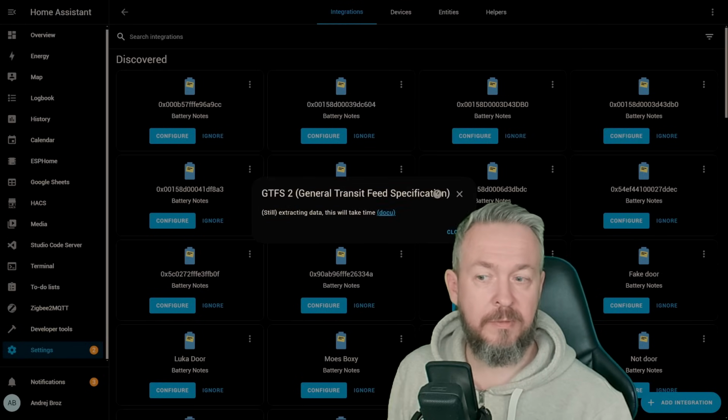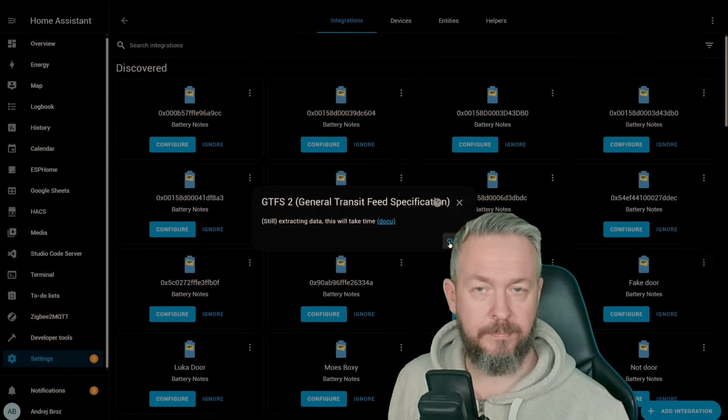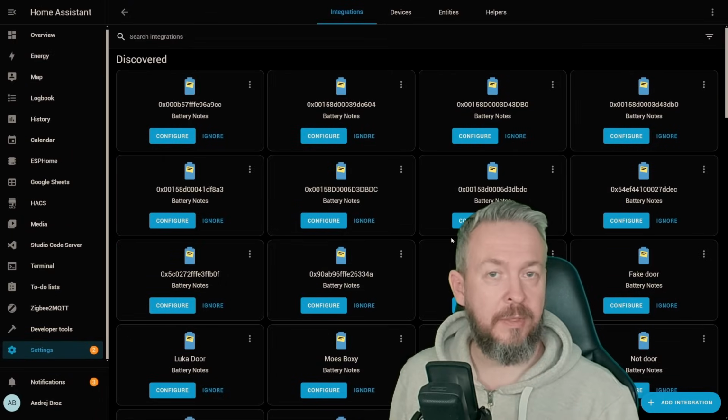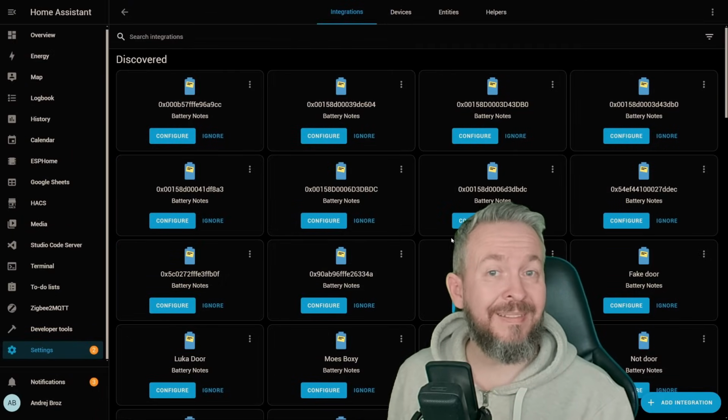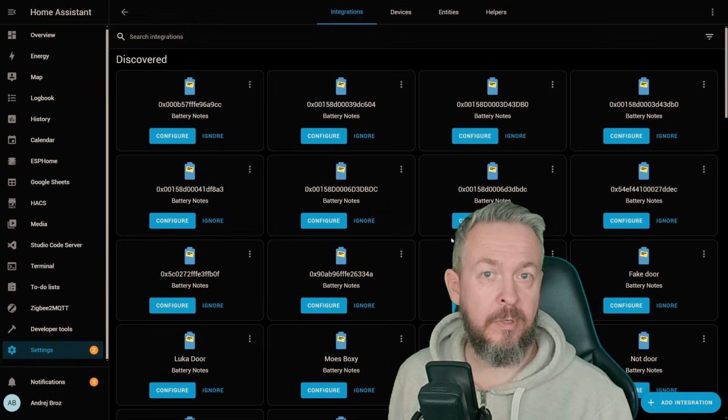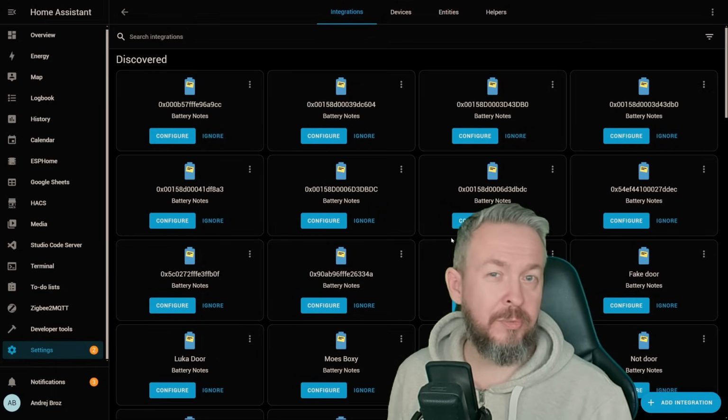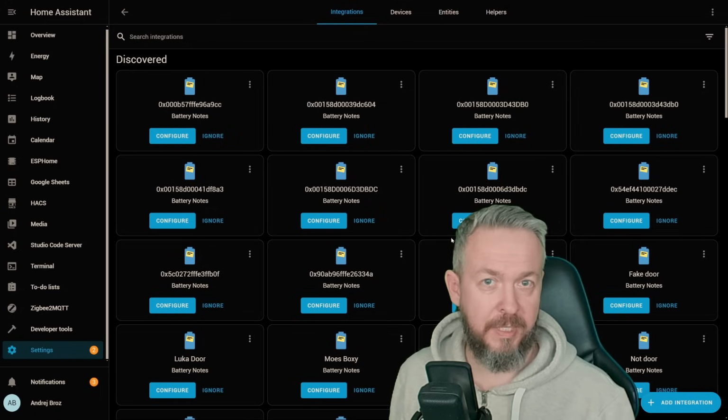After it finishes downloading the file, it will say that it is still extracting data. This will take some time. You can close the window. So everything is currently working in the background. Again, depending on the speed of the system and the size of the file, it can take up to a couple of hours. On my Raspberry Pi 4, the yellow that I have, it took around 30-40 minutes.